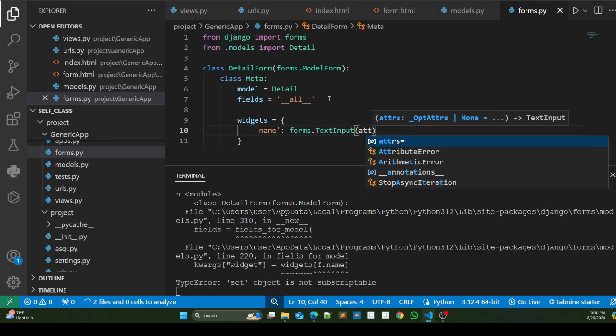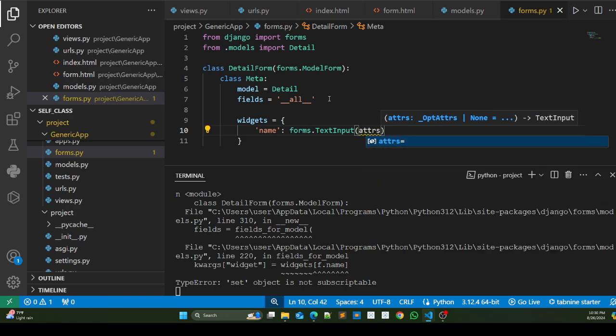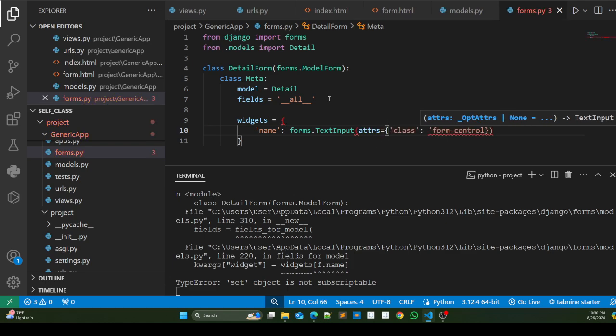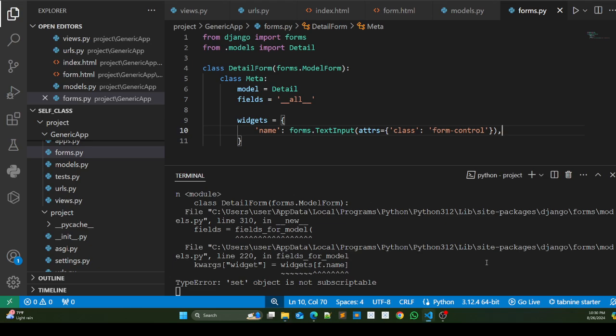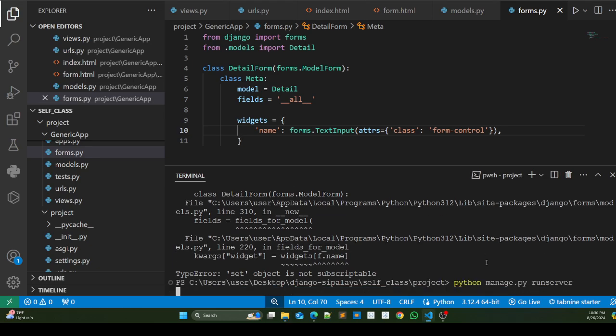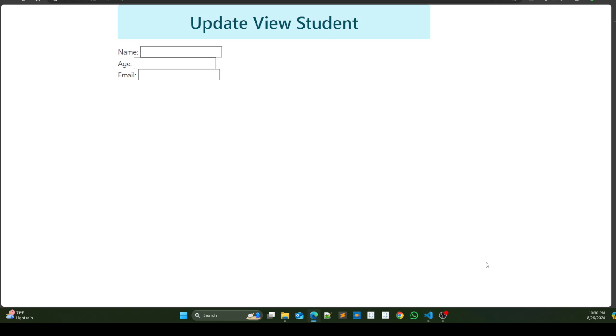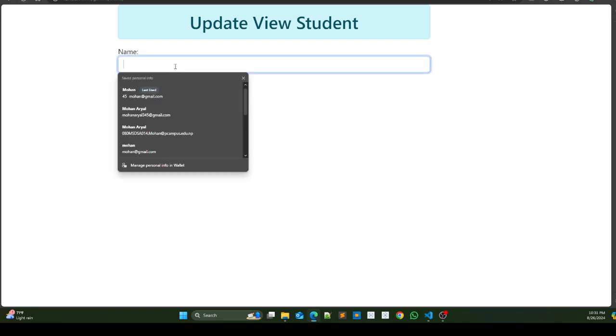Inside the bracket you need to provide the attributes, and the attribute I'm going to provide is a class, form-control. After that this is going to look a little bit nicer. If I do refresh now, again it is showing me the error. I need to close the server and run it again.